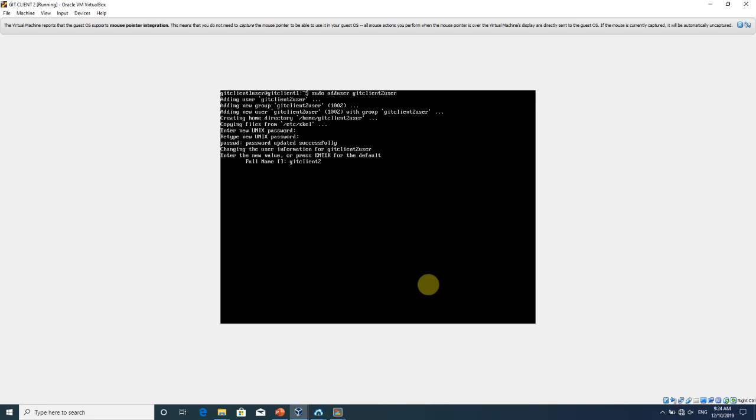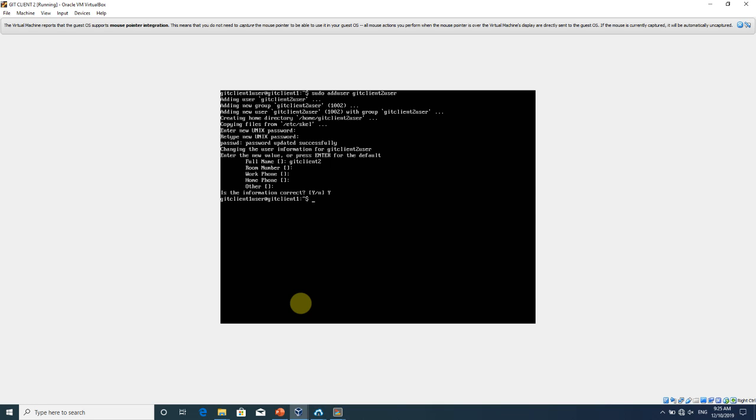For Git, when you have this full name, it is important to enter something, because in this way Git will differentiate between the commands executed by different users. Room number nothing, work phone nothing, home phone other, yes, because it's a service user, not a real user, we're just simulating.